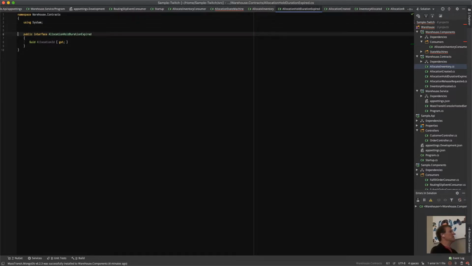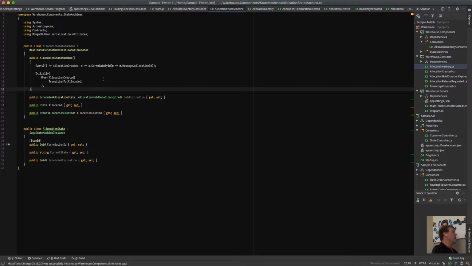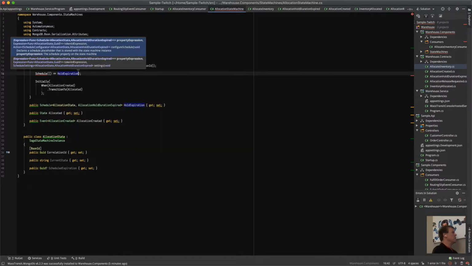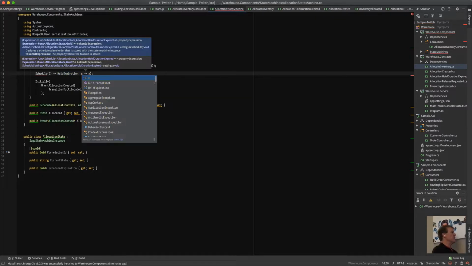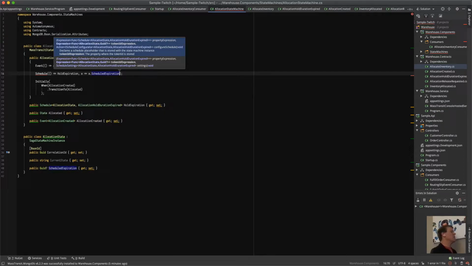Since I know this is going to go to me and I'm scheduling this to me, I'm going to show another feature of MassTransit that exists. So with this contract, no, I'm not, because then I would have to take a dependency. Never mind. I'm going to just use allocation ID for now. We'll keep the model dry. And this is going to be the hold expiration is the schedule. And I'm going to define that schedule the same way I do an event. Hold expiration. The allocation state that is, I need to specify a property for the scheduled expiration. So when a message is scheduled, it creates a GUID for it, obviously, because everything is GUIDs in MassTransit, it seems like. I need a place to hold that token.